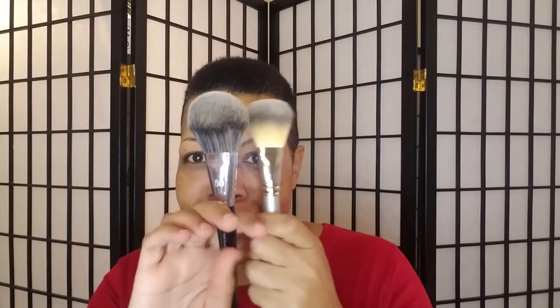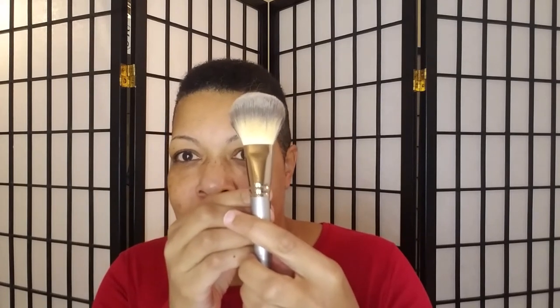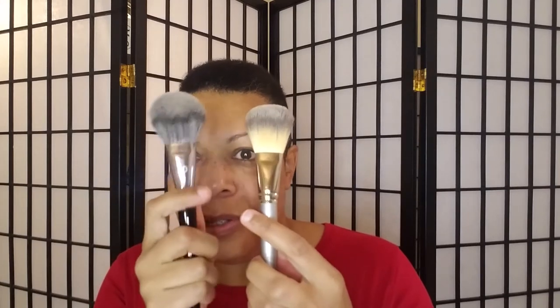This one, silver handled Sephora brush, I've had this probably about 15 years. This one is the number 50, and it says powder brush. And this one is also number 50 powder brush, but look how different they are, well, not too different, but the silver hair one is smaller and not as wide as the new number 50. But this one is well loved, and it's still soft.